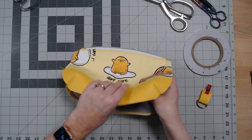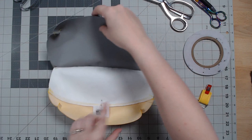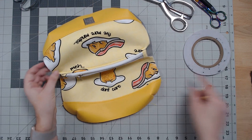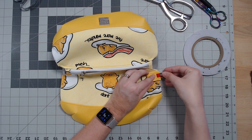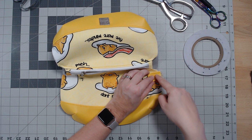So you're gonna flip out your work so that you have the exterior right sides together and the lining right sides together. This is gonna be the side, remember, that gets the D-ring. So we're gonna go ahead and put that in like so. And I actually have mine hang out over the edge an additional quarter of an inch just to give it a little bit of extra strength right there. But before we do that, let's go ahead and put a little bit of tape in.